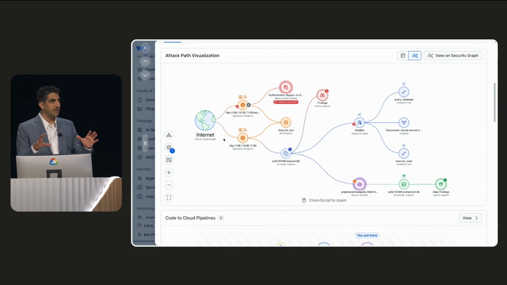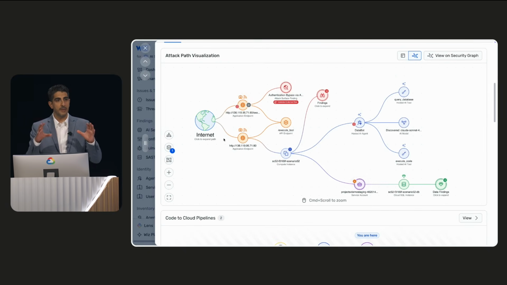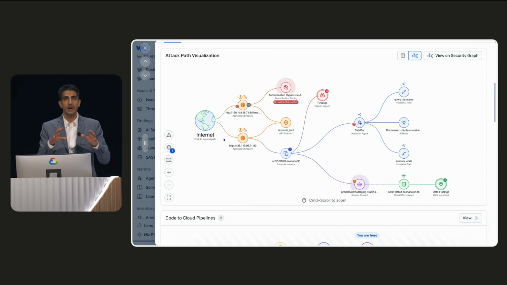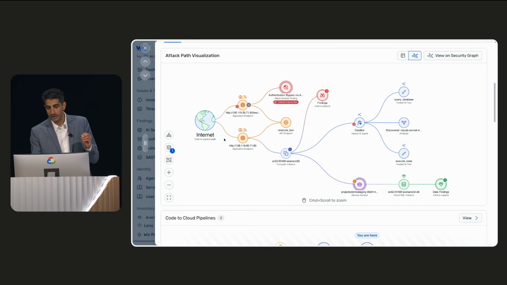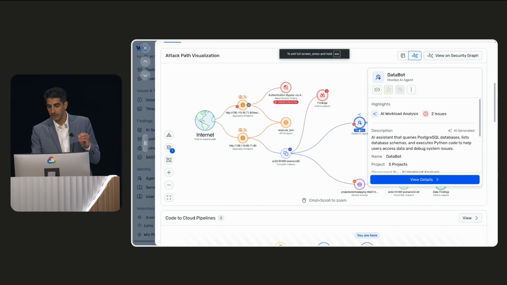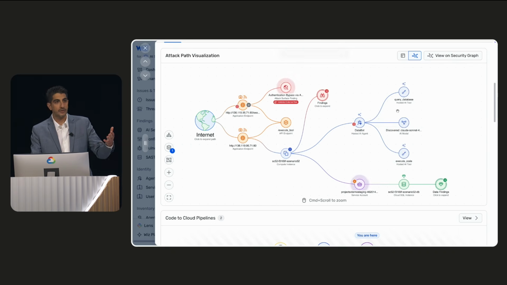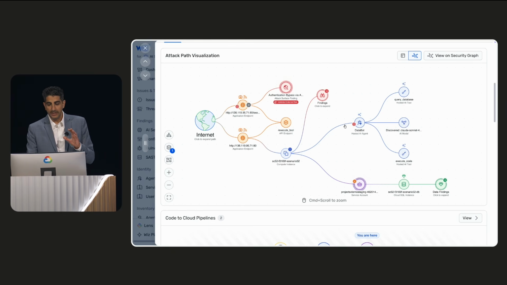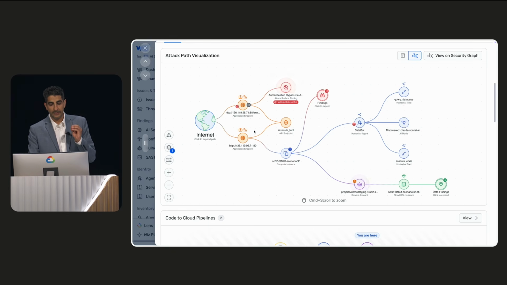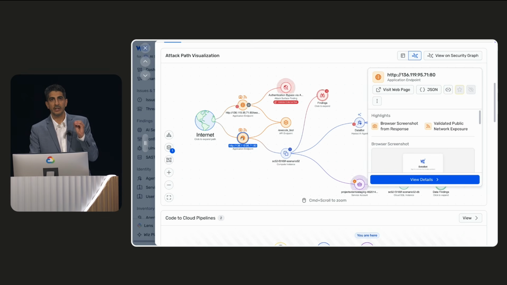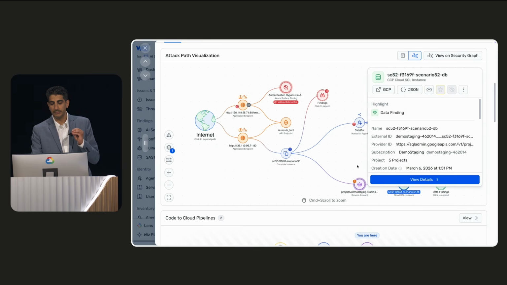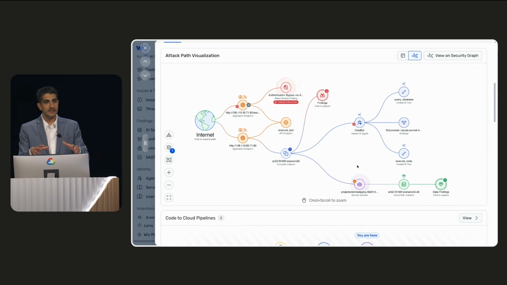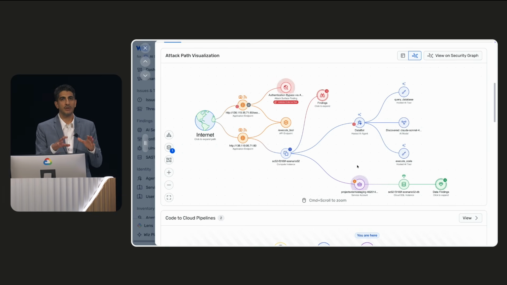The security graph, think of it as a living map that explains the architecture and the logic of any AI application it sees. Here we see an example of an agent that is actually running on Claude. It has tools to query a database and even execute code. And you can see that Wiz actually flags that this agent is internet exposed, and also it has access to sensitive customer data. Now, this is security moving at the speed of AI.